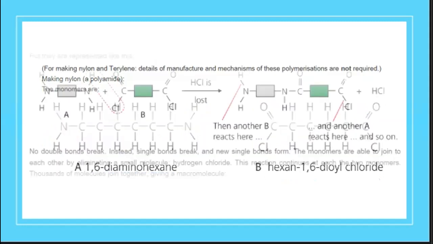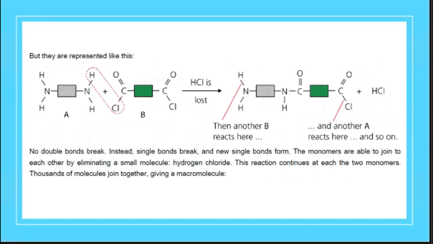And what's gonna happen is that the hydrogen from the first structure and the chlorine from the second structure is removed, and I have the formation of an amide linkage, NH C double bond O. I have the formation of an amide linkage from this. Right? Note that no double bonds are breaking, instead a single bond is broken, and new single bonds are formed. The monomer units, which are two different monomer units, come together, and they're able to form consecutive units. And these consecutive units is what we call the polymer.